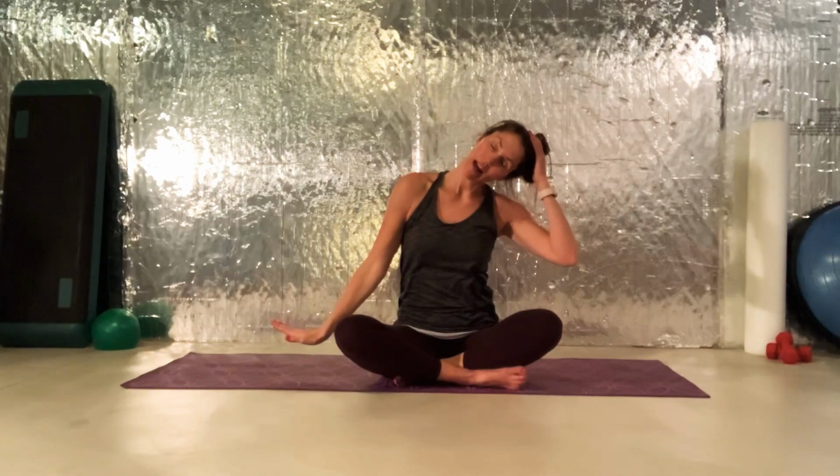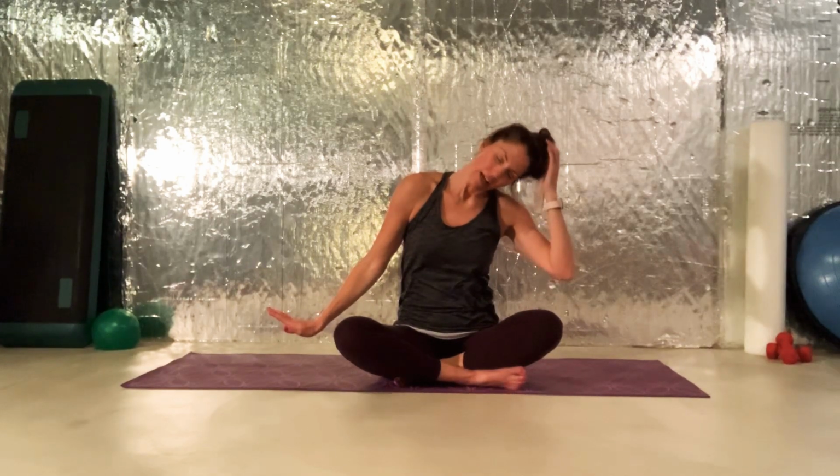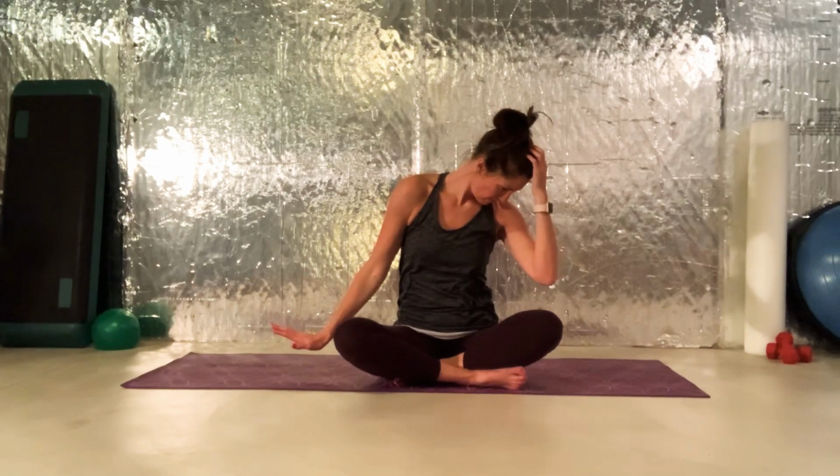Good, come up. Let's get our other side, ear to shoulder. Again, option to extend and flex your one hand. And nose to armpit.